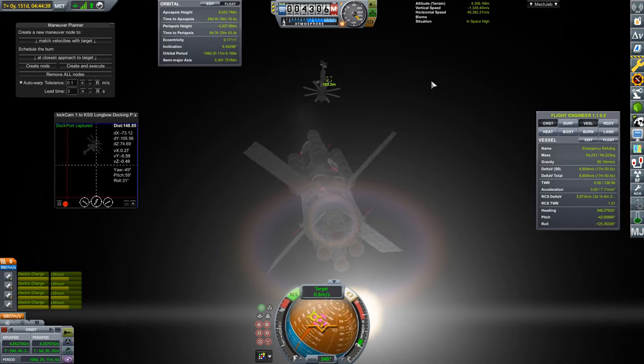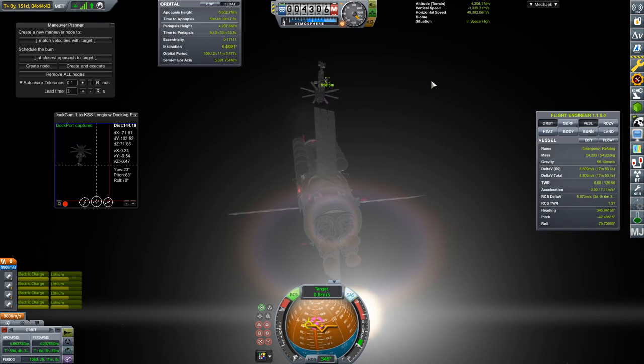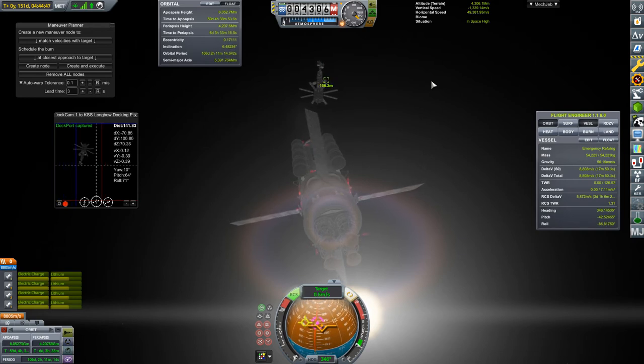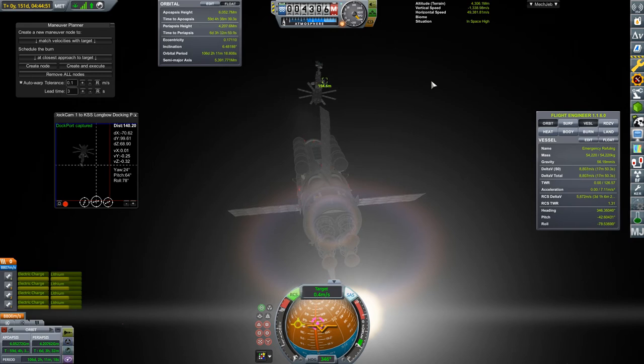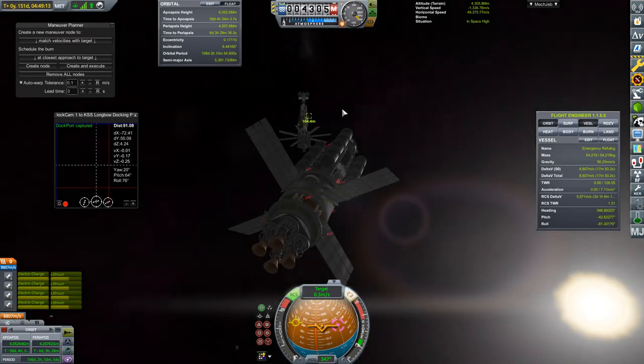Rotate about 90 degrees. Very careful, alright. Because this thing is not going to slow down very fast. Or speed up very fast. So, I'm going to want to keep this at a very, very slow speed. Okay. There we are. All right. Let's start orienting.